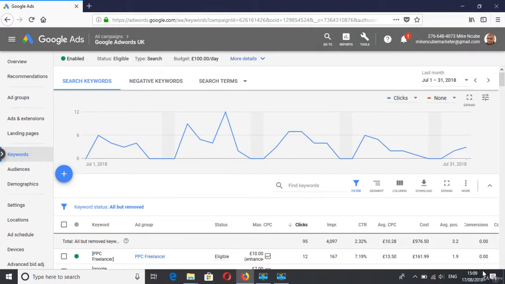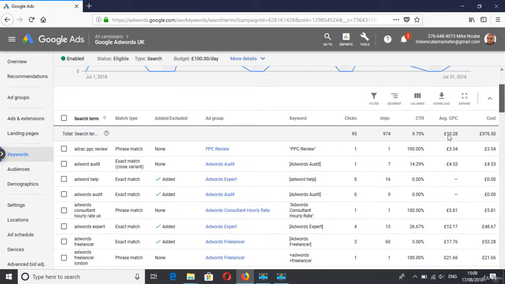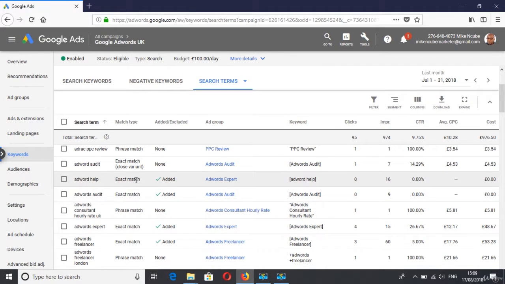So if you're looking to build your negative keyword list and block any searches that are not relevant, there's a number of ways to do that. And if you're already running campaigns, the first place I would suggest you look is in your search terms report. So in your campaign, if you click on search terms, this is under your keyword section, and it shows you all the various searches that your keywords are getting, and then next to each of them you can see the actual keyword that triggered it. So these are the searches.